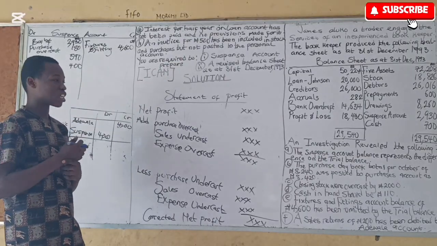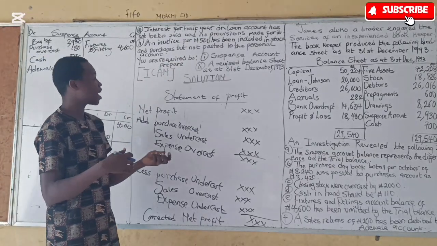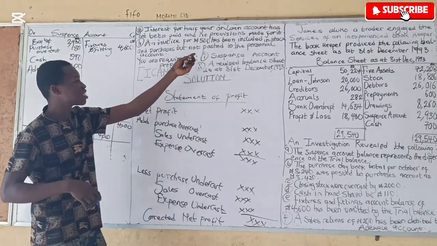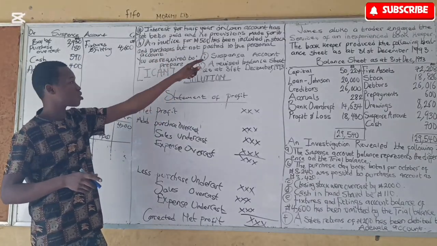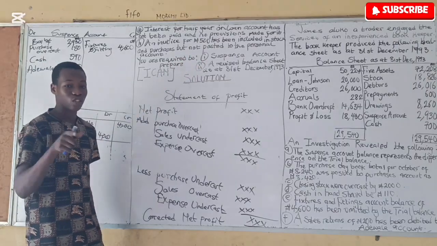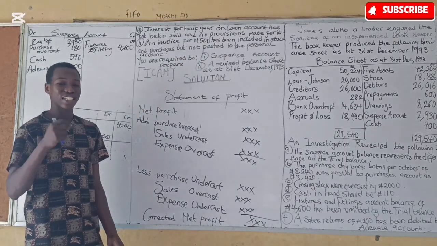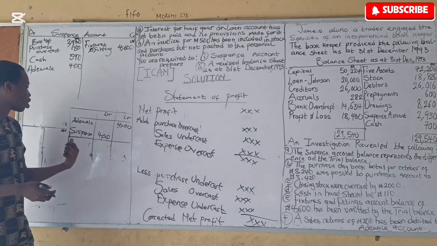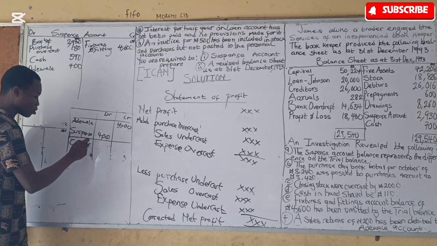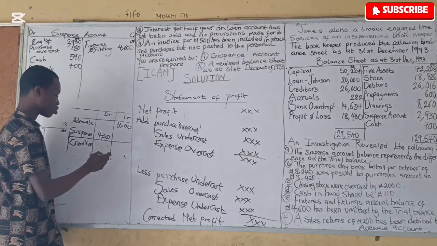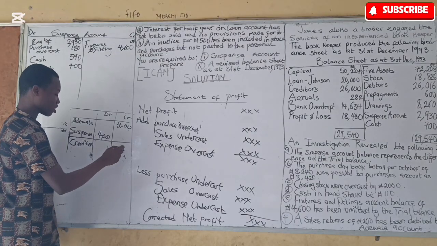The personal account is the creditor's account. Since it is omitted, because the question says this is a one-sided omission, note that. It has been recorded in purchases and stock, but not in the personal account, which is the creditor account. The creditor account has a credit balance. So in your journal and your ledger, the same thing: your creditor account will be credited. So you are going to credit it. The amount is 500, right?